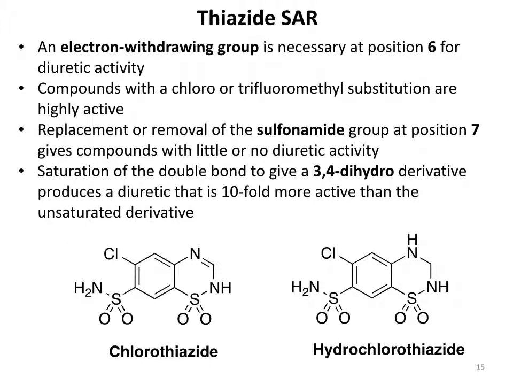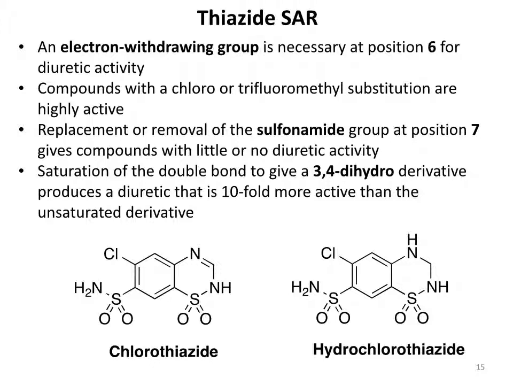And then I talk about saturation of the double bond at the 3-4 position. So there's position 3 and 4. We're going from a double bond, adding an equivalent of hydrogen across that double bond to give us a single bond here. Dihydro, a 3-4 dihydro. You're just laying a hydrogen atom across that, and both hydrogens attach, getting rid of the double bond. All of those dihydro derivatives are 10-fold more active than unsaturated forms. So that's why hydrochlorothiazide is the most commonly seen medication, not chlorothiazide.